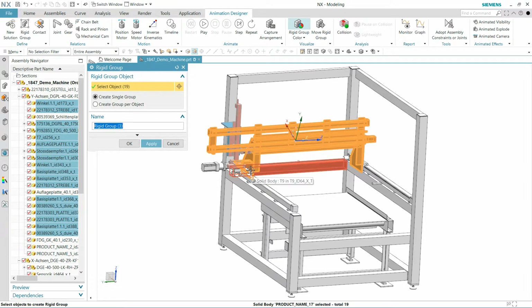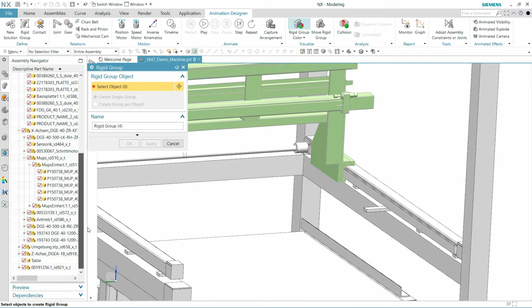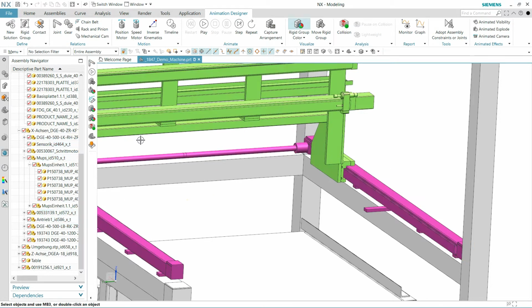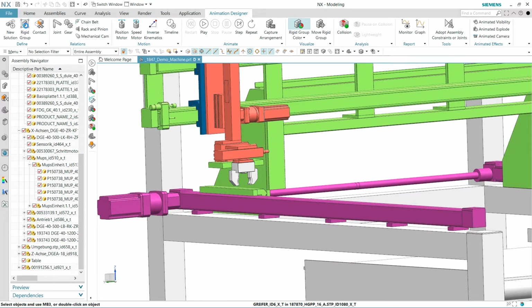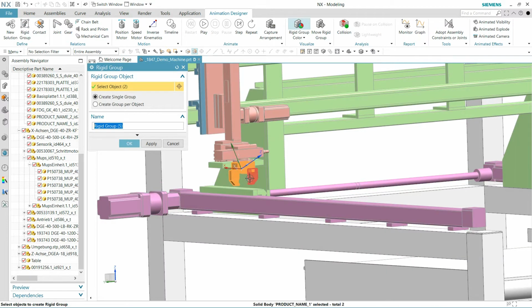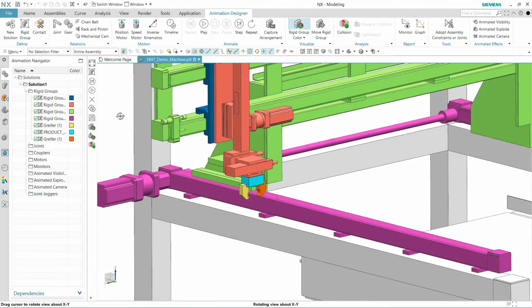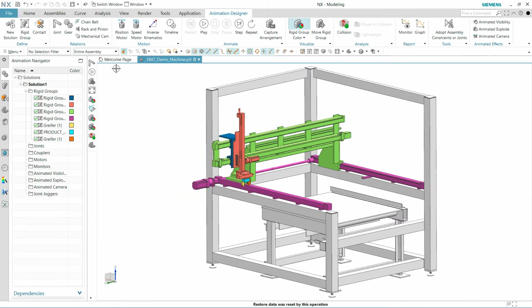The subtle yet important detail here is that you can move any component regardless of where it lives in the assembly structure or how the components are related to each other. Notice how we can include the small slider supports that are buried deep in some subassembly. There are also options that let you select multiple components but create rigid groups for each. This lets us speed through selection of the gripper part and its fingers. With this color option on, you can see at a glance what components can move. Rigid groups let you tell the system what can move.